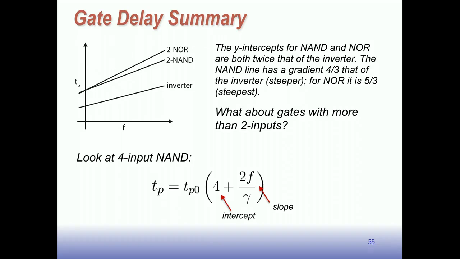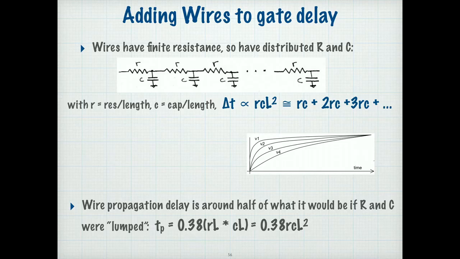Okay, any other questions on that? Okay, so this story, we've been talking about logic gate delay, and I'm going to complicate the story again a little bit with wires. We talked about wires the other day and said that they have some delay, as I just said a minute ago, that grows proportionally with the square of the length of the wire.